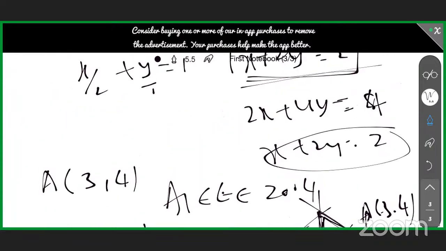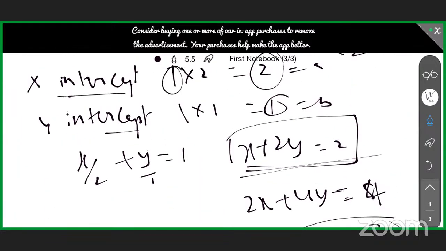So you can ask, why sir, do we have to take only 1? Why can't we take any other number? You can take any other number, but take the same number for both, 3 units or 5 units, something. At the end, we take that 5 units as common and divide, and our equation comes back to the same equation.